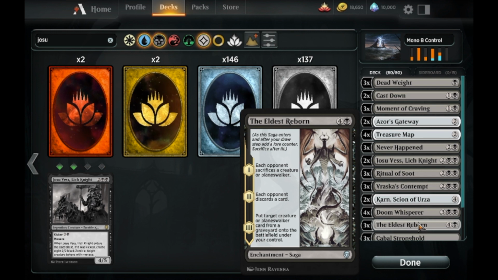Running 3 Eldest Reborn helps us remove those tricky creatures on the field, or even Planeswalkers. It makes our opponent discard a card, and then we get to get something back. So let's say we're playing against Golgari, they have a Carnage Tyrant, we play Eldest Reborn. If it can stay on the field, we can actually get that Carnage Tyrant back for ourselves.